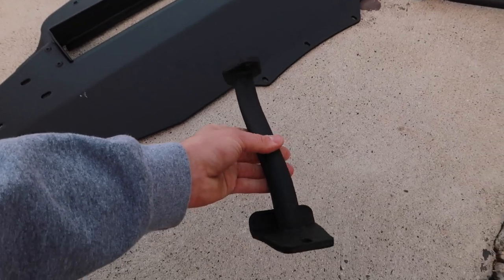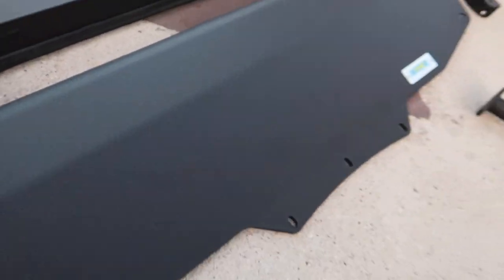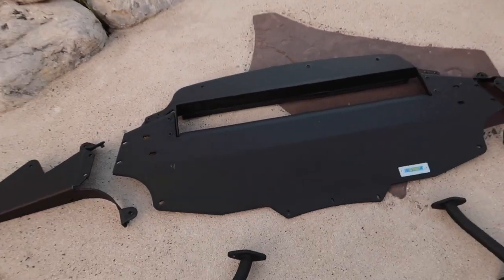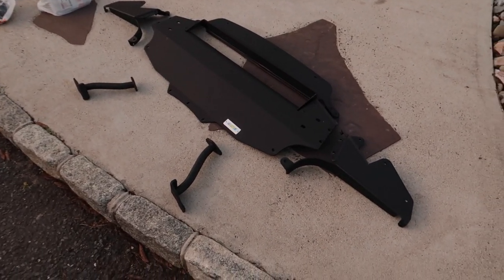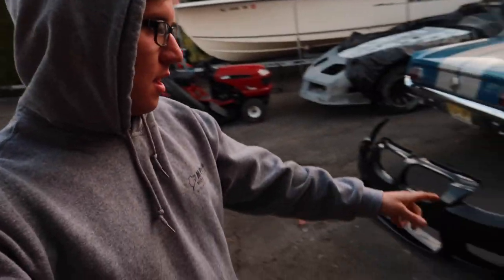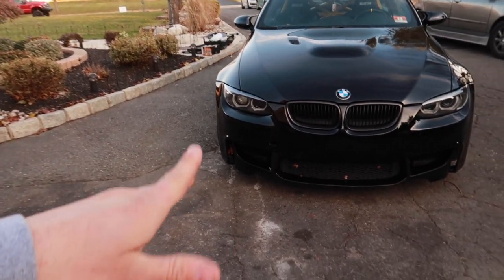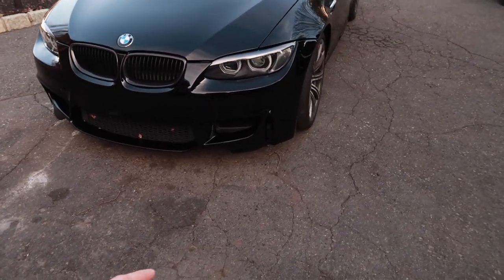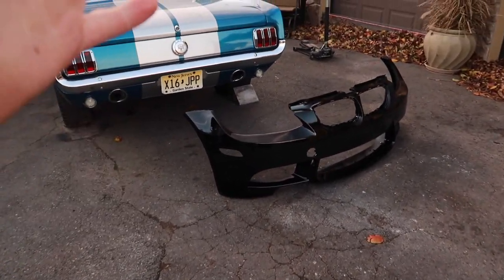You got these massive reinforcements — if you take a hit from the bottom, it's not doing nothing. But yeah, the whole thing's aluminum and it's painted a crinkle black and it looks really nice and it's OEM fitment, so it just bolts right up. The only thing you got to add is these reinforcements, which are really easy to do. I'll be doing a full DIY on how to install this if anybody wants to do it themselves. I had all that stuff laying around for a while, but I wasn't able to put it on the car until this front bumper was finished because the bumper I have on my car is aftermarket, so some things may line up with modification, but I'm not trying to do those modifications.